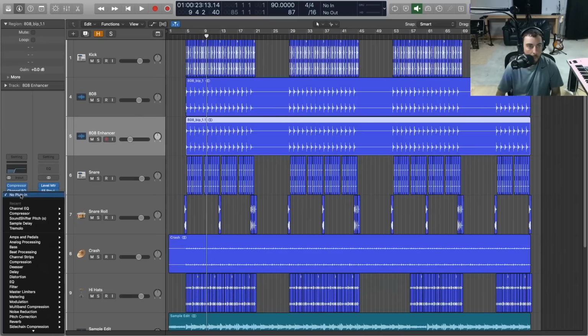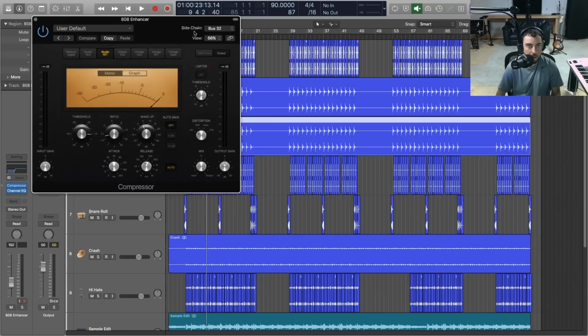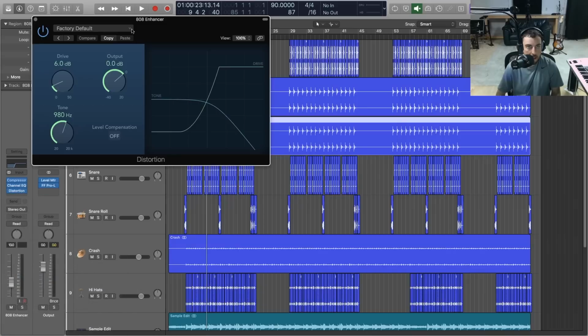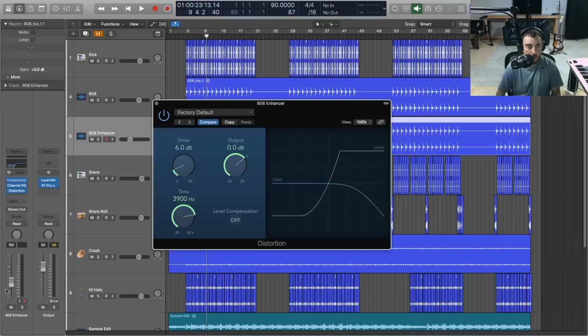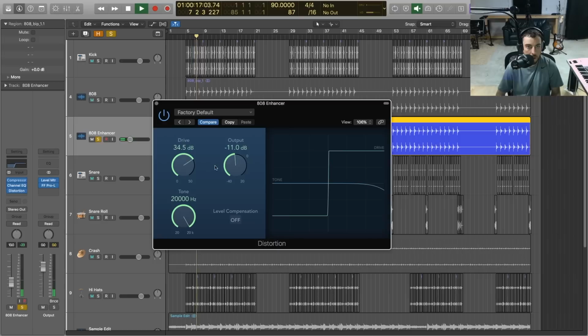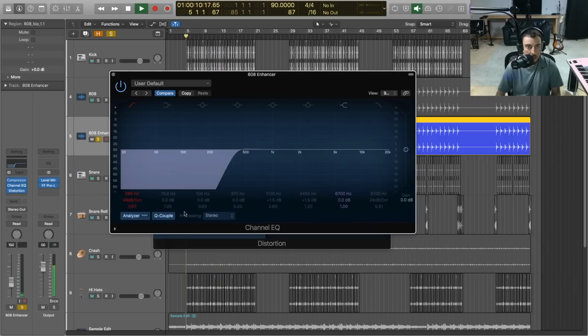So I'm going to turn it down, but let's go ahead, and you'll notice that it copied over our compressor, so we should still have the sidechain. That's great. And then we're going to go to just the stock distortion in Logic. And we're going to heavily compress it. I'm going to turn the tone up, and we'll turn the output down. So we can see, so we had to pull it back just to catch. There's not a lot of high frequency information in this 808. So I'm just going to pull the EQ back just a little bit so that we can feed that to the distortion.